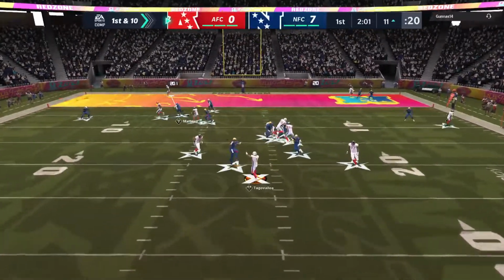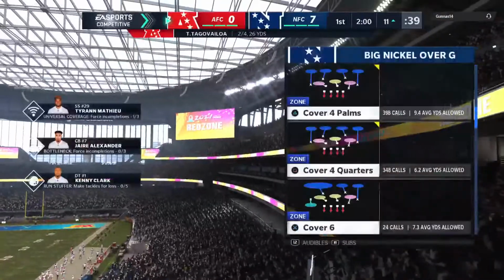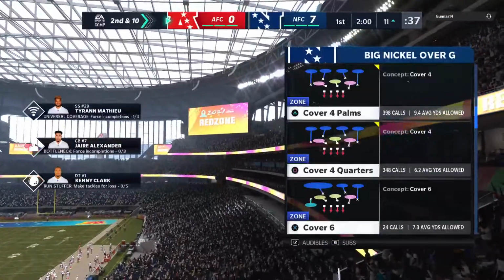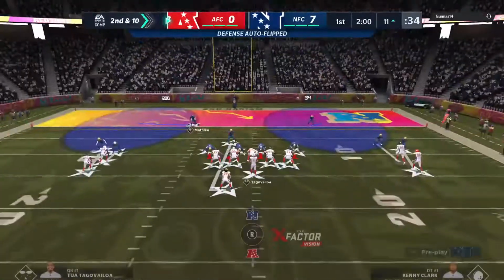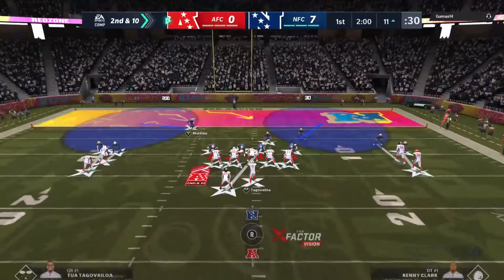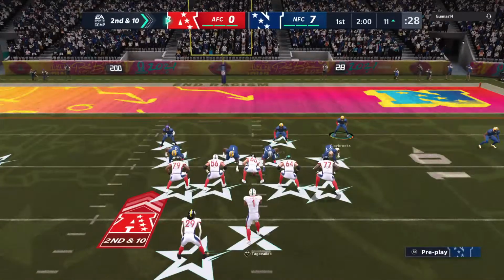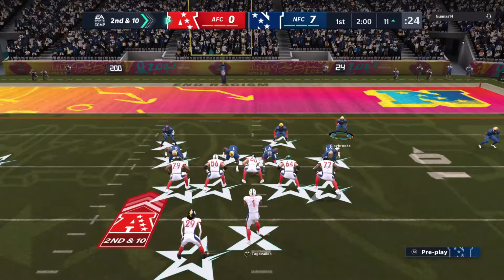Tagovailoa working out of the gun. To the end zone, but it's incomplete. He was trying to get it to Tyreek Hill that time, but it'll be 2nd down. The pressure there was definitely enough to make him alter his throw, because if he had time, he had a man wide open and had a chance to get it to him. Yeah, I think if he had just another split second, that's a completion and a touchdown.